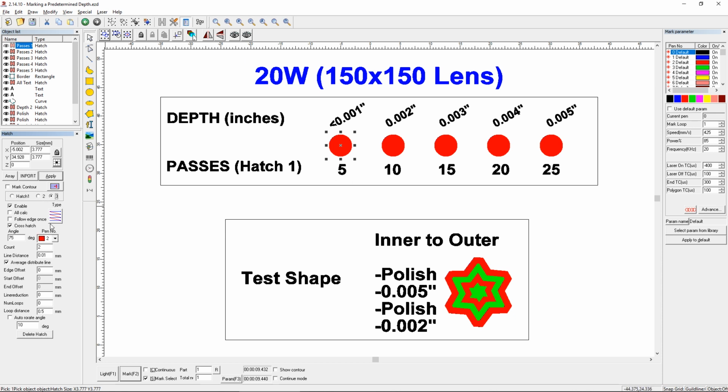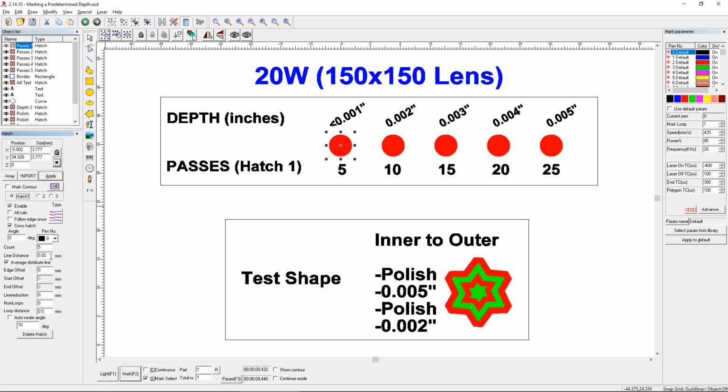And this is the finish pass. So this is kind of a polish to sort of clean up the floor after our cleanup passes. It's to give it a nice smooth finish. So for this, you can see my line spacing is quite a bit tighter. It's 0.01 millimeters. And I did play with looser line spacing and tighter line spacing. But ultimately, I kind of said, this is probably the right way to go. And I'll show you the stainless that I marked to kind of arrive at that conclusion.